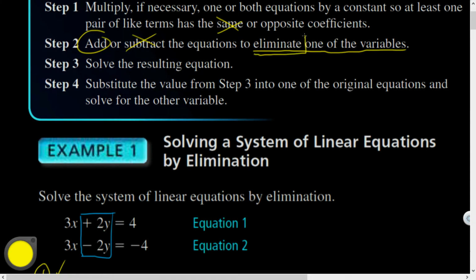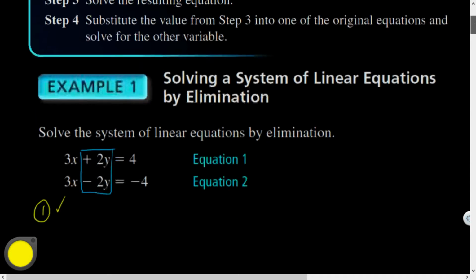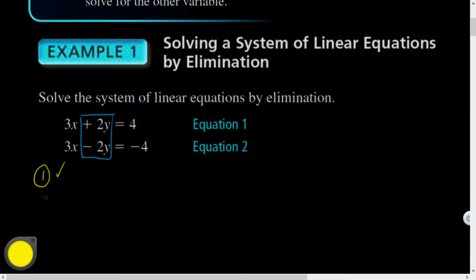Oh, that was the word of the day, elimination. So let's see how this works. So if I add these equations together, all right, you could literally watch this. I'm going to put an addition bar underneath it, almost. I don't have to put that plus sign there necessarily, but I'm adding them vertically together, all right? So 3x plus 3x are how many x's? 6x. 2y plus negative 2y is how many y's?